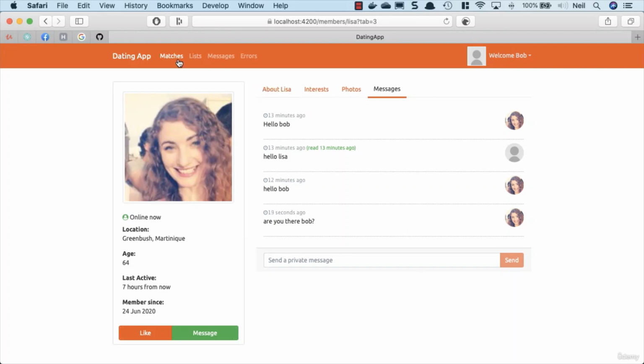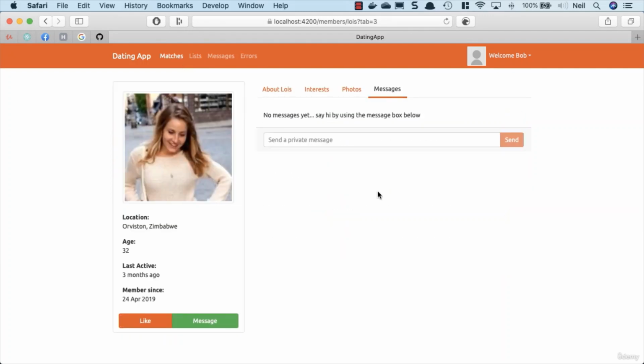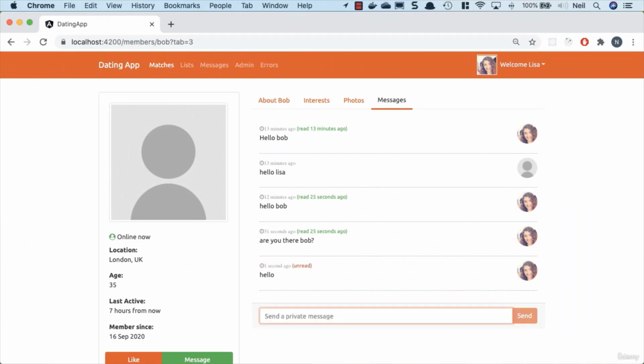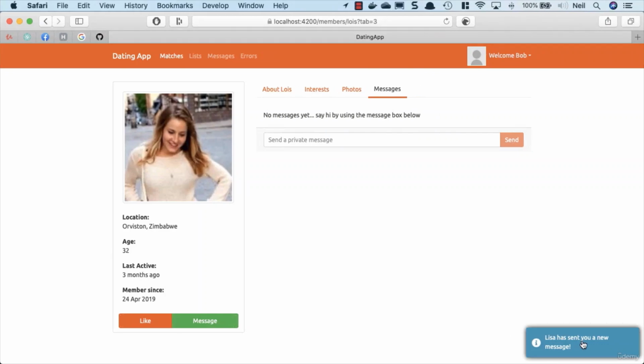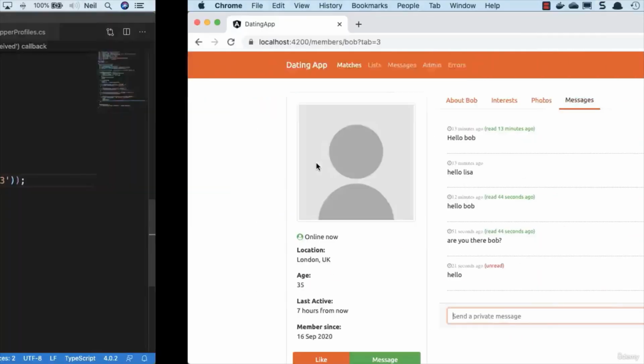There is a downside though, there is something that we need to fix, because let's say I'm here as Bob, and let's say I'm viewing another user's profile, and look what happens if I do the same again. So I'm going to say hello again to Bob. And if I go across to the other browser, and then I click on this, well, we get Lisa's profile, but we don't see any of the messages. And that's because we've directly updated the route inside here, but Angular Router is going to try and reuse routes as much as possible. And we can tell it not to do that.